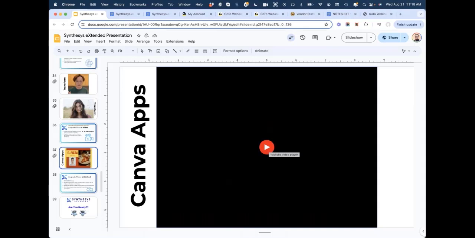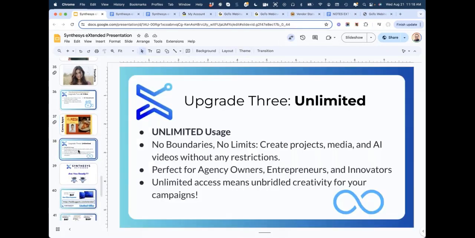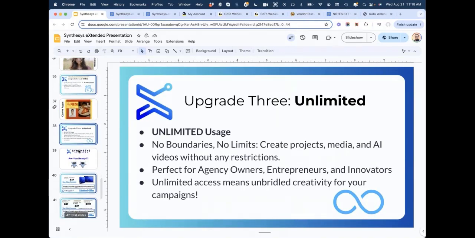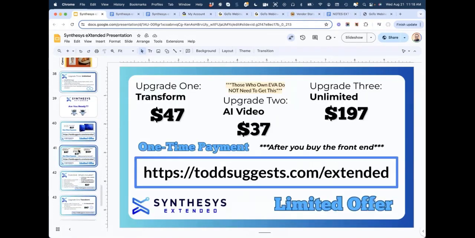You saw that third image too was moving with the woman on the phone. That's what upgrade number two is. And upgrade number three is making it all unlimited, everything that you've purchased. And this is the outline of what is what. Upgrade number 1 is $47. Upgrade number 2 is $37. You can make all of that unlimited with an additional $197 one-time charge only, so that you don't have to worry about it. That also makes your main purchase unlimited as well.